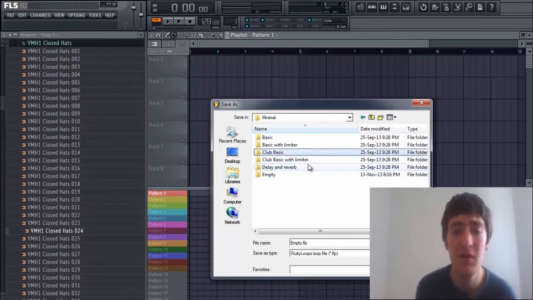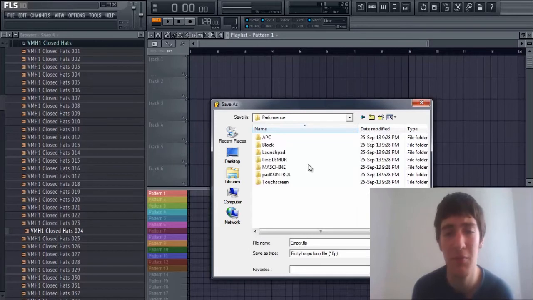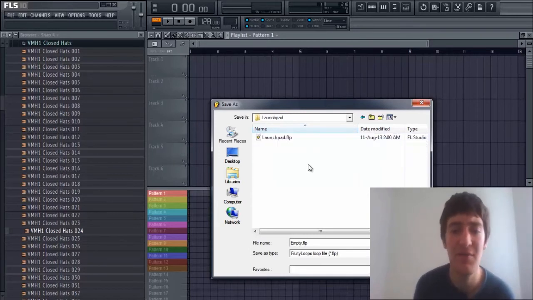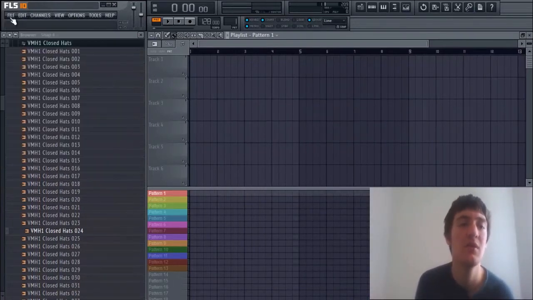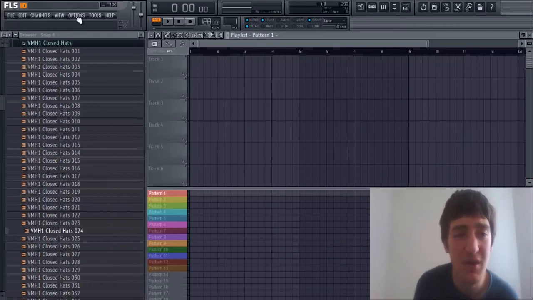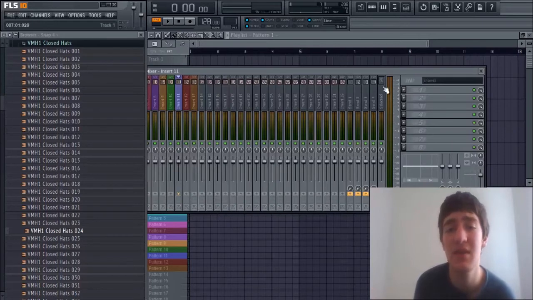Say maybe you open up with a launchpad setup. If you want to set up your own little launchpad setup, you can save that over your original. And that's pretty much how you get started with pre-made templates for what you need to set up.